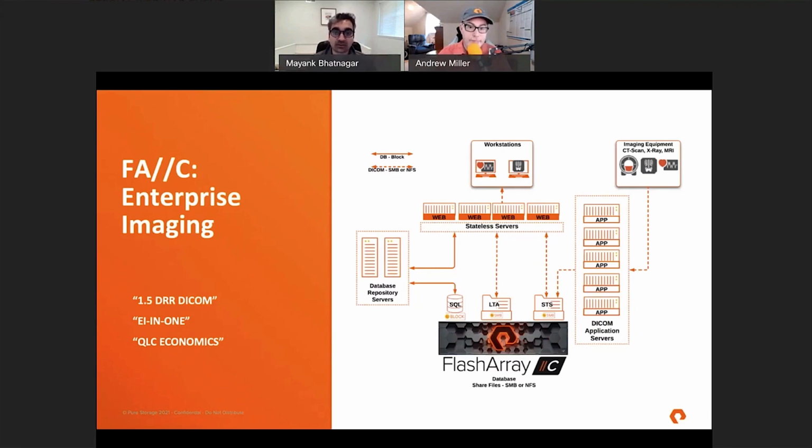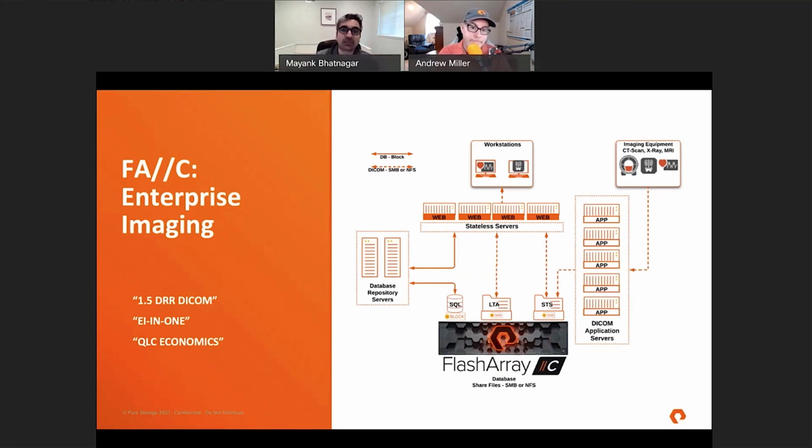But what's unique is, Pure has this differentiator of a 1.5 data reduction rate with DICOM, which is unique to Pure, right? And what you can architect with a FlashArray C for your healthcare imaging environment is that, depending on the ISV you go with, you might have a bit of databases, VMs, a bit of short-term storage, along with a lot of archival data, right?